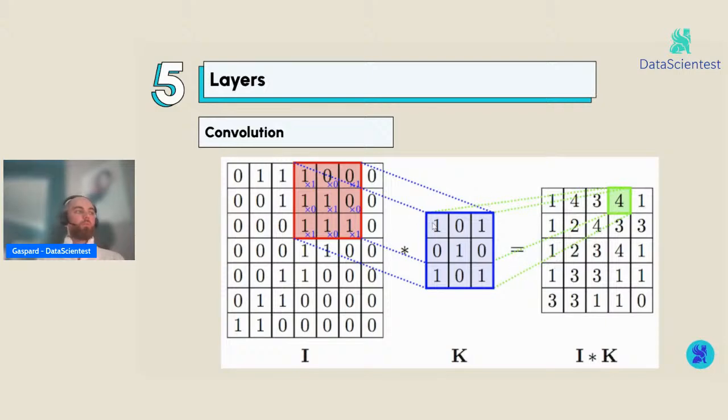It's a mathematical operation that's pretty famous and commonly used, even not in deep learning. It's just this product between the weights of the convolution kernel, or convolution matrix, with your input data, and it gives you an output with the sum of this term by term product. And in that way, we can have the same idea as before. We have a weight, but weights here are not vectors, it's a matrix, and our data is not vectors, it's matrices. But it's exactly the same idea.